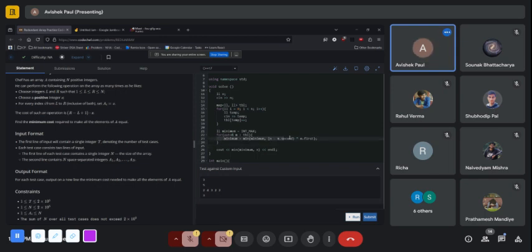I take the minimum, and finally I take the minimum of either case, if you take 1 as the element that we want to switch to, and compare it with the minimum that we already got from here, and we print this out.